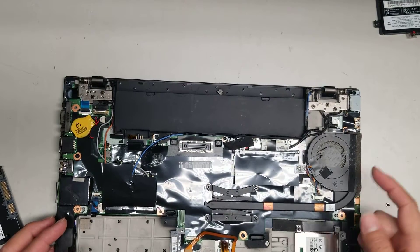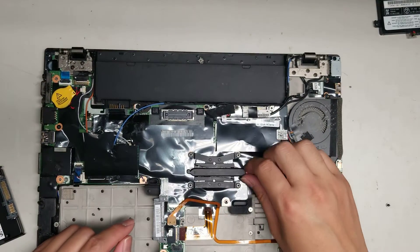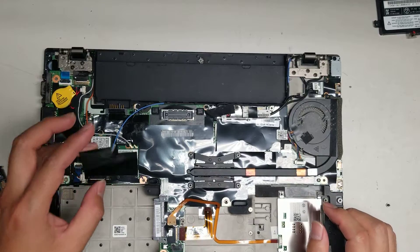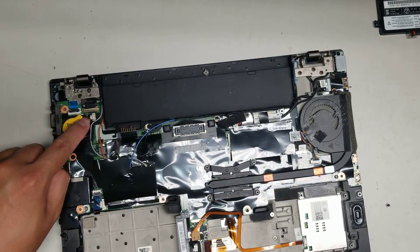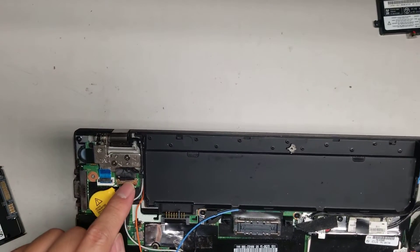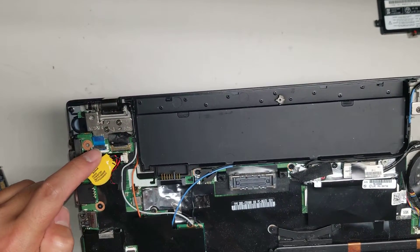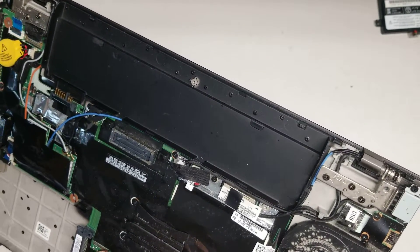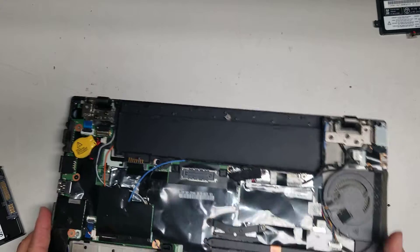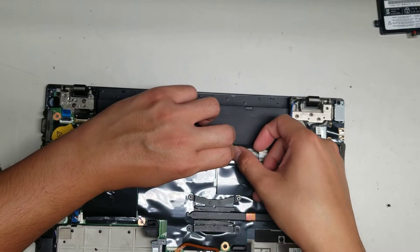The fan — it looks like I might have to take the whole heat sink out to replace it. To remove the heat sink, you just take the four screws out, and don't pull straight up because you can bend the pipe — I usually like to twist it sideways to release the thermal paste. You've also got the CMOS battery itself. There are connectors for the LCD, possibly the cameras, and the power button. Another connector is for the DC jack — to get that out, you just grab it, wiggle it, and it'll pop out.